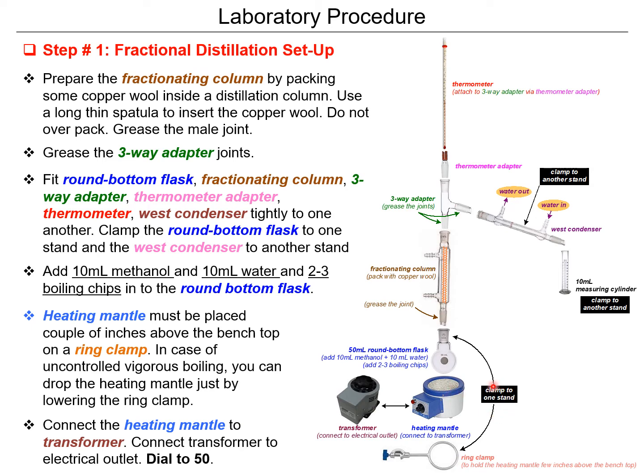But that's basically it. Everything else is exactly the same except for the preparation of the fractionation column, right? You don't really need to clamp this because it'll be on top of here, but this one does indeed need to be clamped. And of course, you collect your distillate in 2 different measuring cylinders here, and that's basically it.